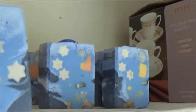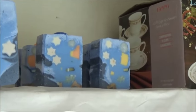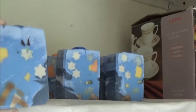But yeah, all in all, it was a really fun soap project. It smells delicious of peppermint and absinthe, which is a gorgeous blend. And I'm really, really chuffed with it.